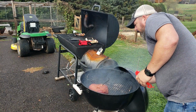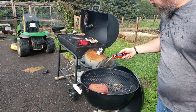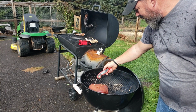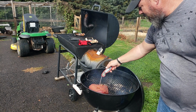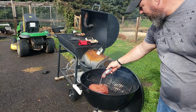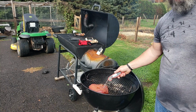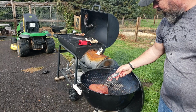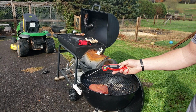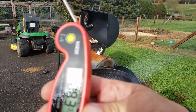So let's try it out. I have a small, like a 2-pound pork roast right now. Let's see what it's at. About 109.6 here. 105 here, 104. And it's quick, about 3 seconds to get the temp. 108.5. I can use this hold button. Say if you're doing it at night and you wanted to bring it over to the light, you can see it's 108 right now.